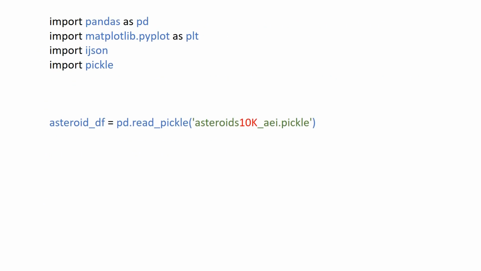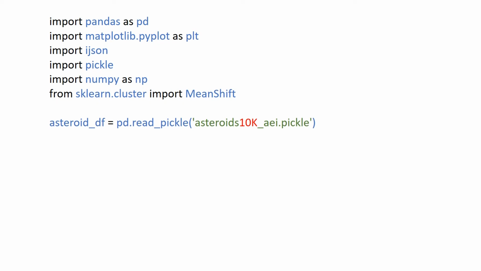So what we're going to do, well, we're going to use a Pickle again, and I'm again going to use the 10K asteroid Pickle and not the whole set because, well, memory. And we're going to add 2 rows to our whole import business. We're going to import NumPy, and we're going to import scikit-learn, what's now called sklearn. And from that, from the cluster algorithms, we're going to import MeanShift.